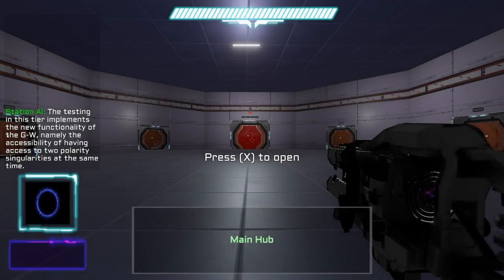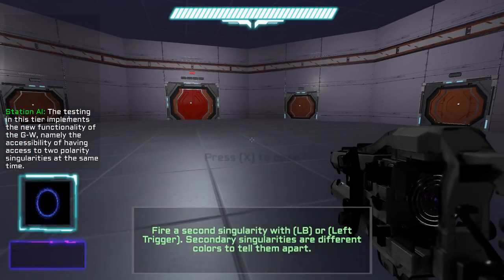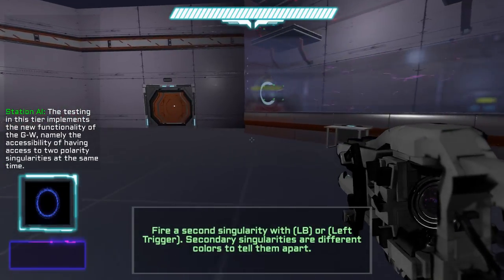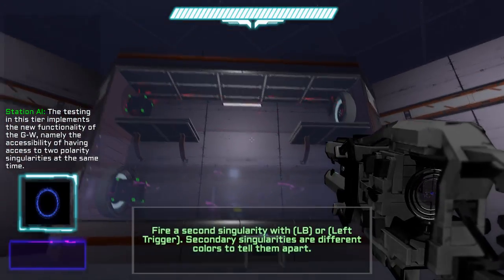The testing in this tier implements the new functionality of the GW, namely, the accessibility of having access to two polarity singularities at the same time.